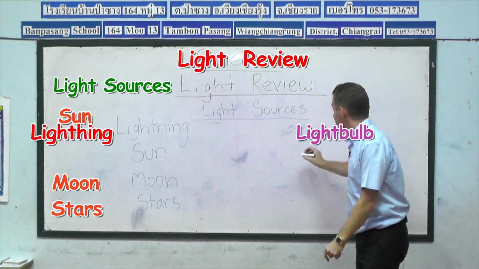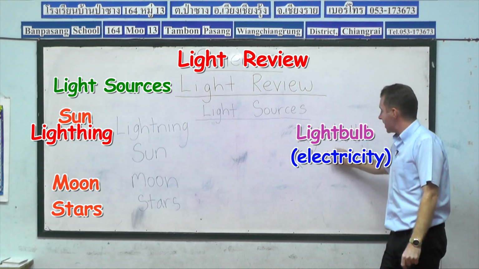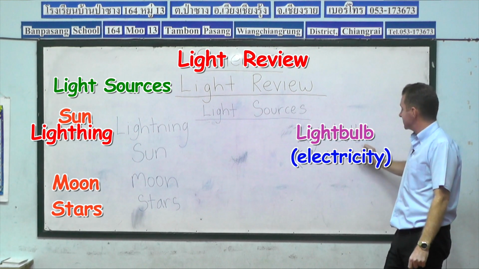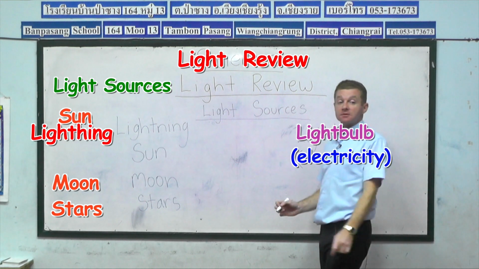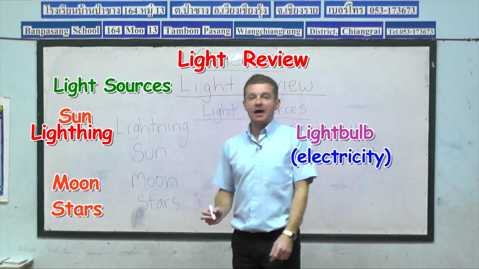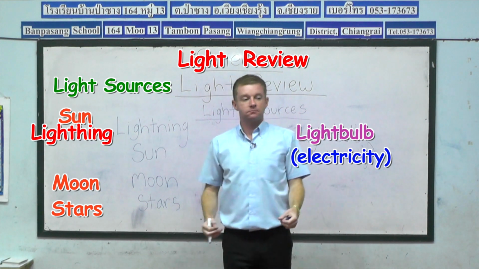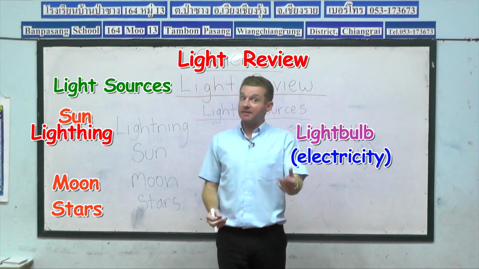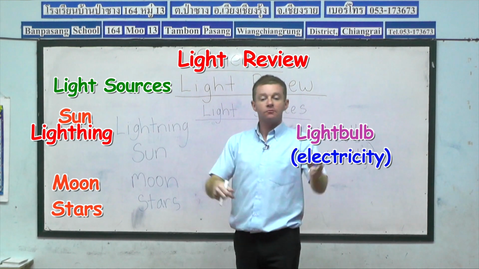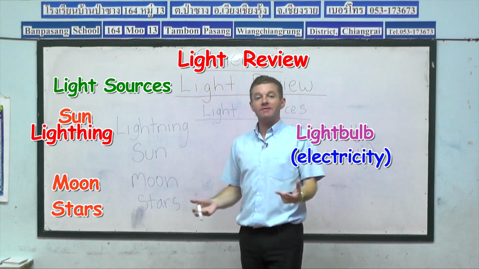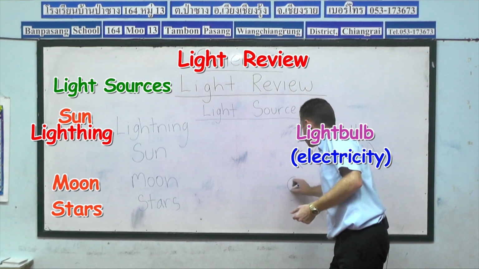Energy and electricity. So you see, the light bulb is being powered through electricity. And down, you just said a good example of a light source. Cars. At night times, when cars drive, what can you see on the front of the cars? Lights. Yes, at night time, if I want to drive my car, I have to turn on the lights so people can see me. Otherwise, it's dangerous. So cars are another example of light sources.